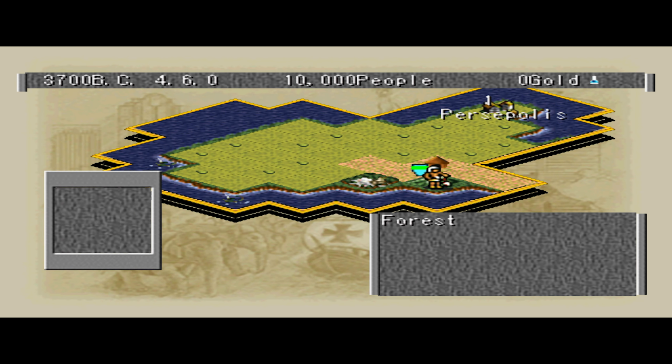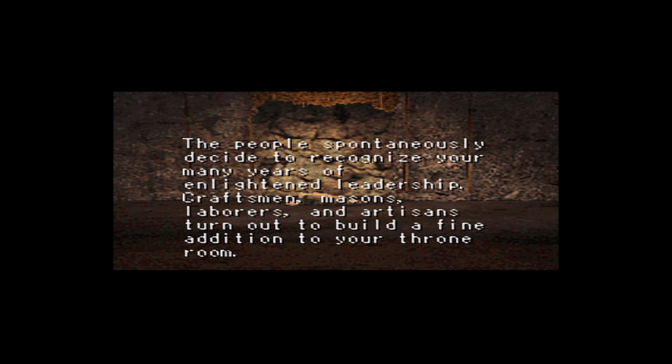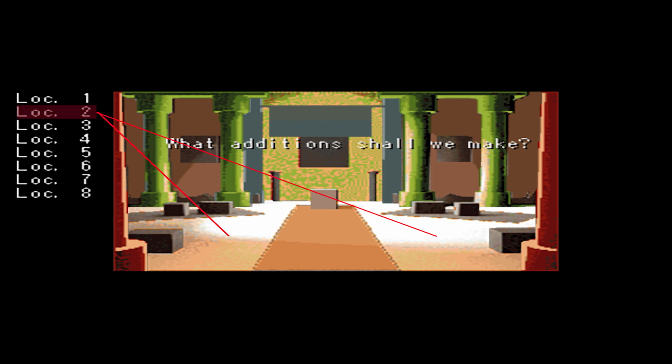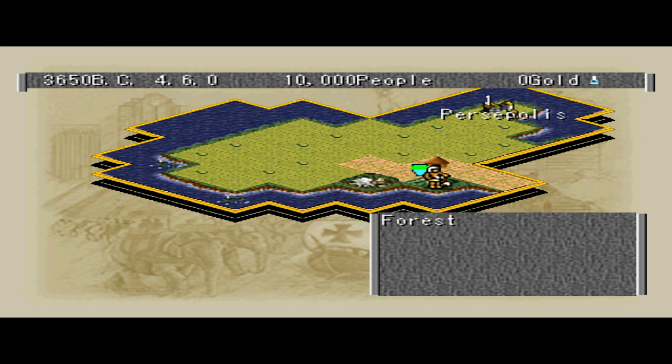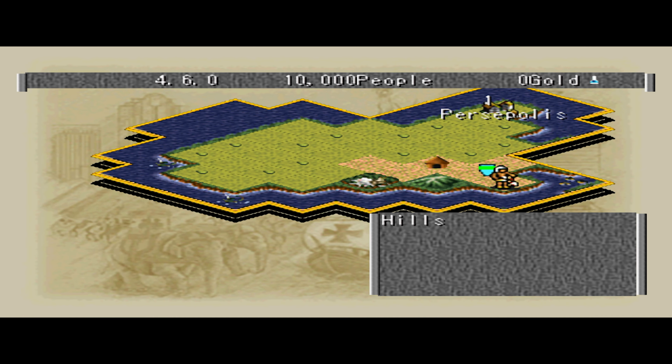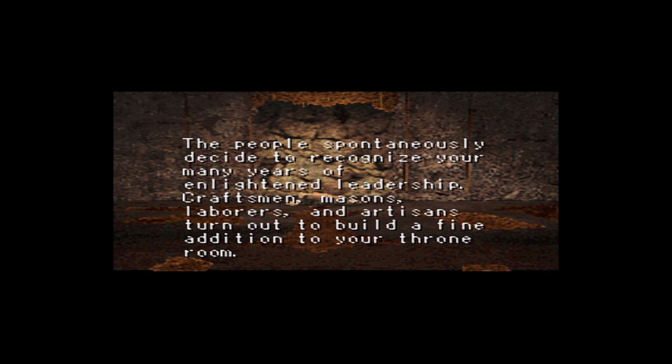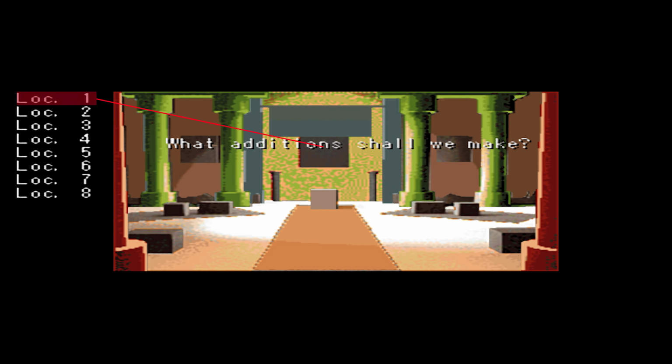Let's go with horseback riding, baby. What is this? I never seen this before. What? Is it because I'm playing on like hard mode or something? I literally played this game for so many hours, and I never seen that, and now it's happening every turn. Is this like a glitch or something? What's going on? Maybe when I played the game, everyone just hated me, so they never recognized my amazing stuff. But I never remember doing this.